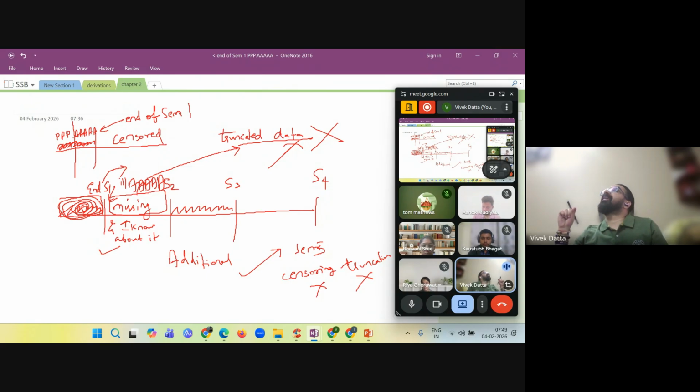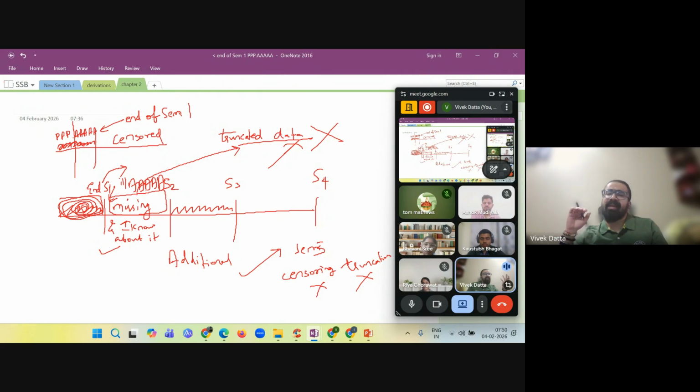Another example would be that I'm tracking student attendance. Assuming this is a physical course, not an online course, and he wants to attend the course. He's come every day, but his dad got a transfer, so he has to move cities. And his dad says, "No, beta, we cannot keep you here. We have to take you with us." Now, this is censoring. Why? Because he wants to attend, he wants to come, he's been good with his attendance. But now the entire game has changed, that I have to move cities.